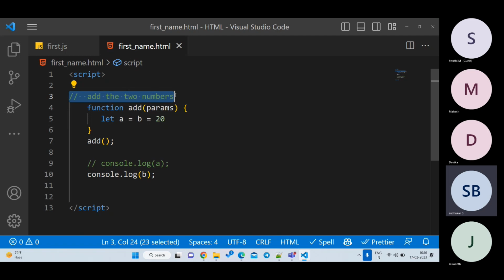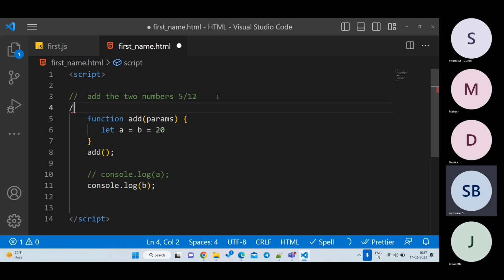Then for whose purpose are we writing it? For other developers. Whenever you give a program to another developer, they may not understand what that 5 by 6 we have seen is. Nobody will understand, so for better understanding you write one comment. I'm taking 5 by 12, what does that mean? I don't understand. So you can explain it here: 5 is some months and 12 is the total months, something like this. You can explain it to the other developers.